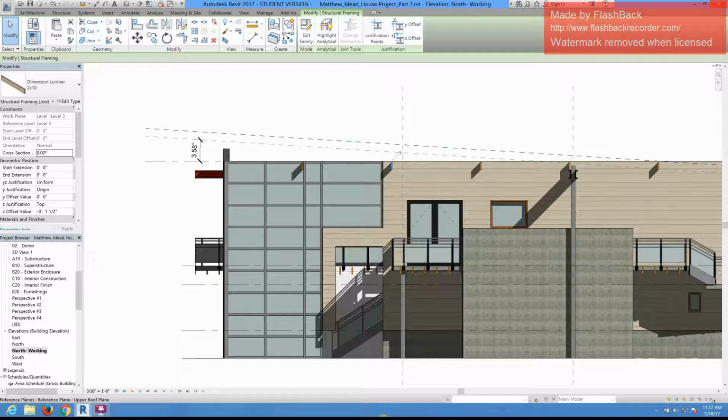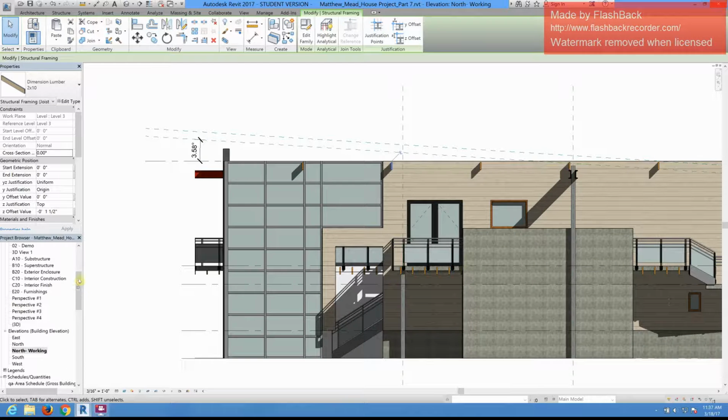Let's look at our assignment prompt. Did I miss a step real quick? I don't think so. I've already done that. We did this. Structural beam system. Ah, okay. I think I see it.